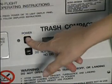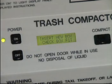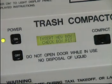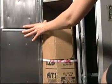If the compactor is powered on and the display reads "Insert new box," check box fit. The system is instructing the operator that either a box has not been installed or it has been installed incorrectly. Open the main door and install a new box or correct the installation as previously described.